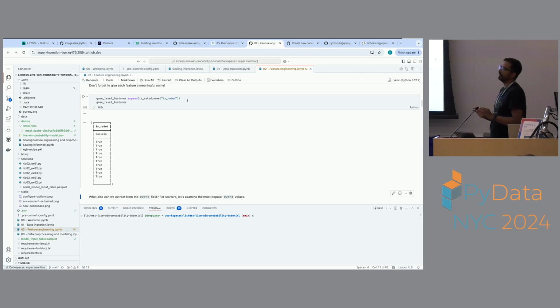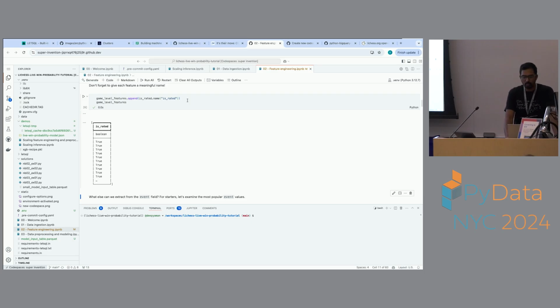As a caveat, if you're following along and you go off from just pressing shift enter yourself, make sure you don't add something to the list multiple times, or if you do, make sure to remove the duplicates, because we're going to use this list of features to create our final table later, and if you have duplicates, you'll end up with conflicting names. So that's just something to keep in mind if you run into that later.